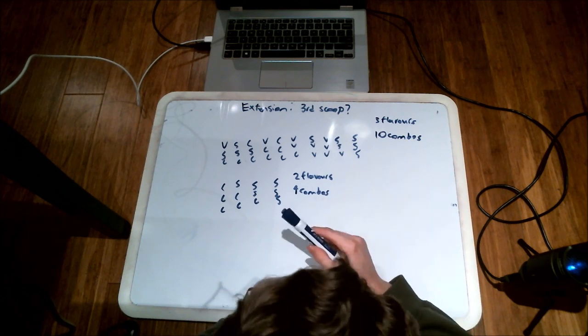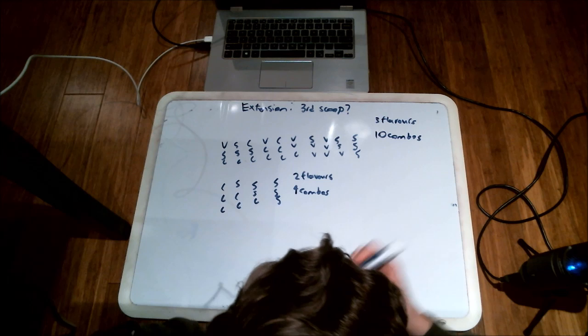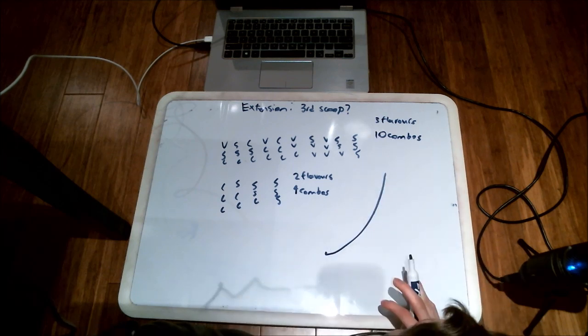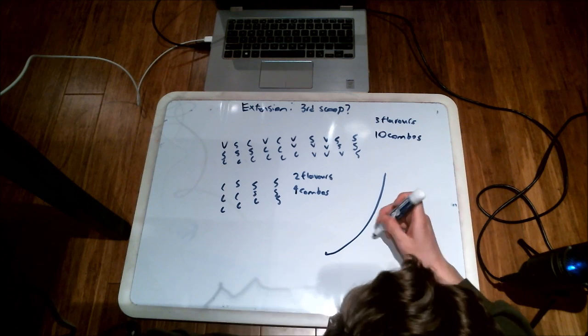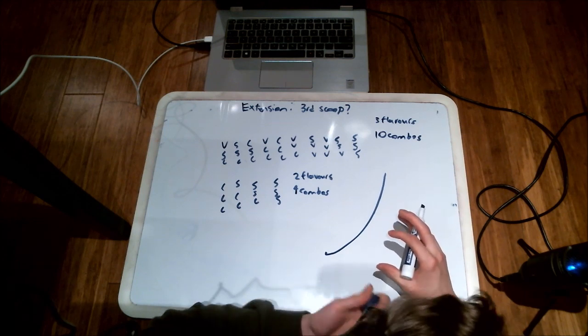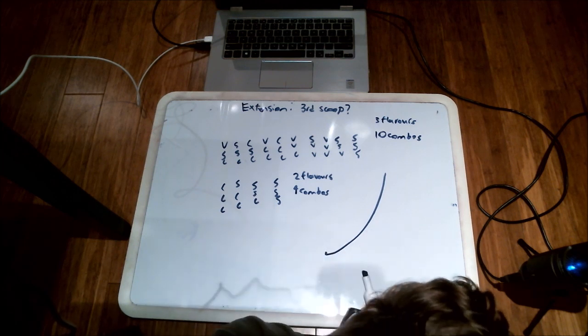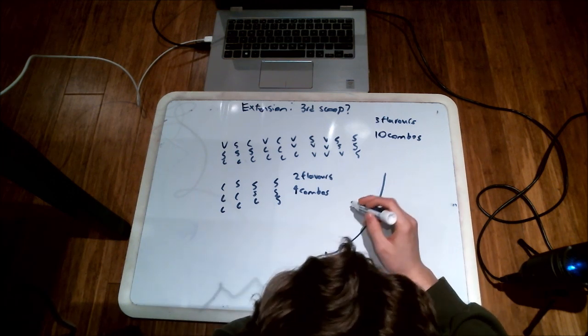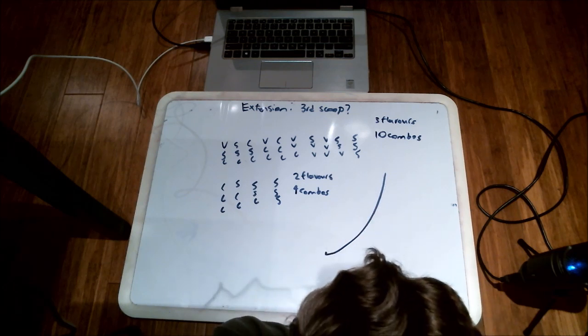And so I don't really know the best way to go about solving my extension just yet, because it's obviously exponential, it's obviously a curved line of some sort, but I don't really know what it is. So perhaps as the year progresses I'll learn more about slope and finding curved lines. I don't really know what we're going to be doing yet. Obviously, I'm not the teacher, you're the teacher. I will perhaps be able to figure out the best way to go about solving this problem with the curved line and the exponential that it is right now, but unfortunately at this point I do not know the best way to go about solving this extension.